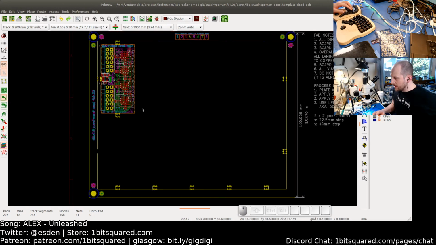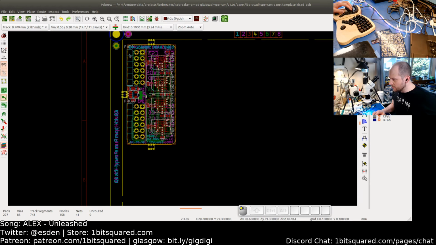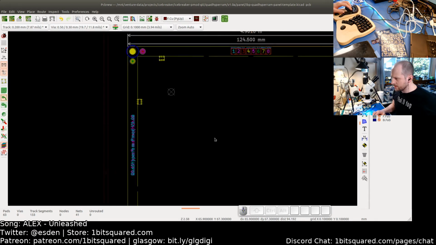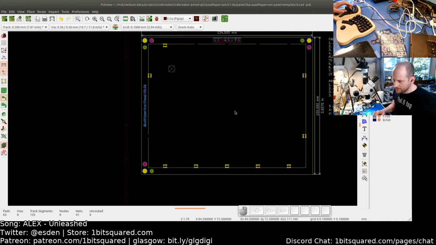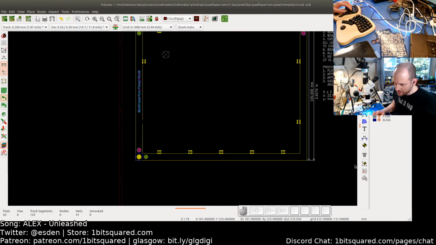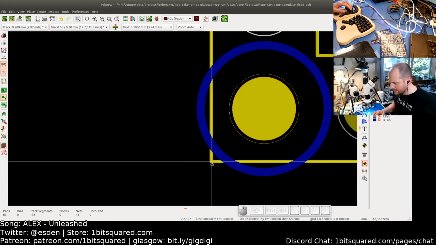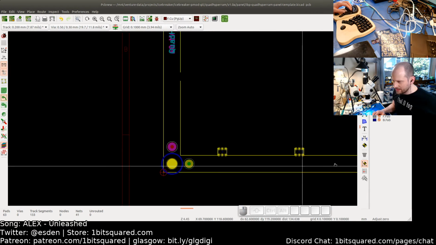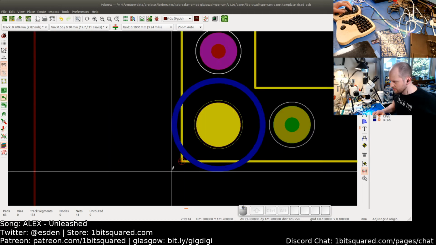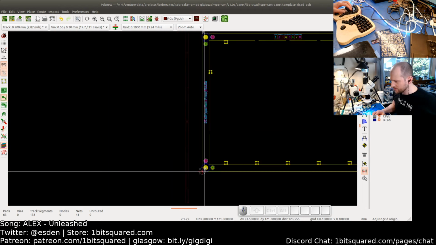Okay, so now I can also delete this one, which will be replaced with a new board. And the important thing that I forgot to mention is we need to set the auxiliary axis origin, which for some plot formats is this one, and we need to set this in the left lower corner. Same thing for the grid origin. I tend to put that also in the same spot.